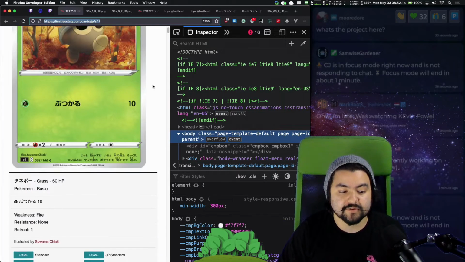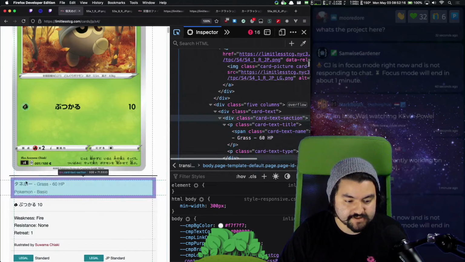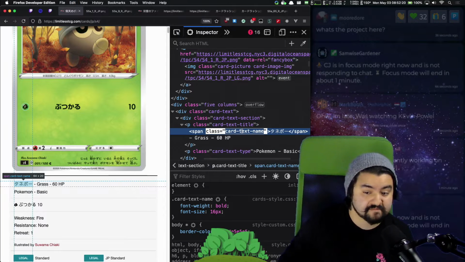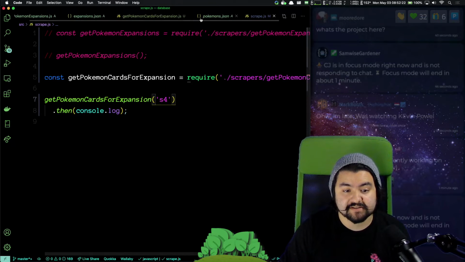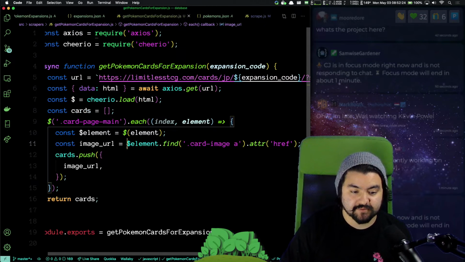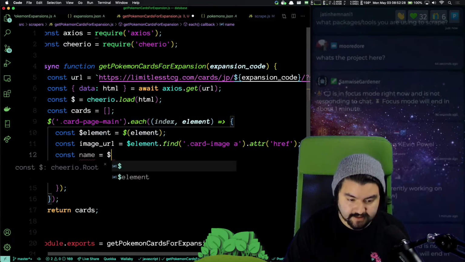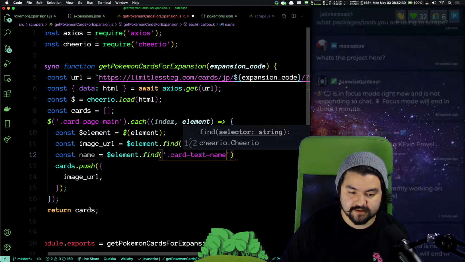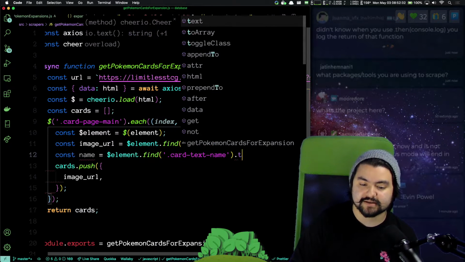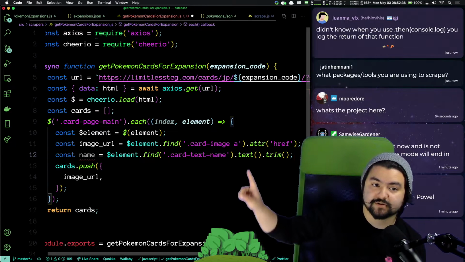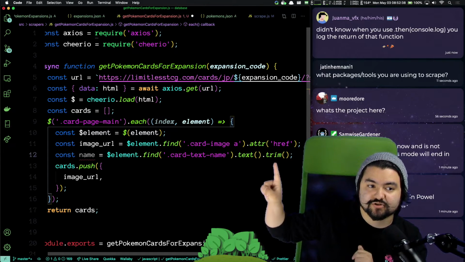The next thing we want, though, is the Pokemon name. So if we look in the elements, this has a class of card text name. That's all we want. It's going to be as easy as that. So right here, we can say the name is element.find the element with the card text name class, grab the text, and then I usually just throw trim on there. So if there's any extra white space on the edges, trim will remove that.